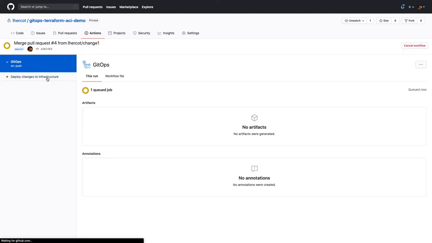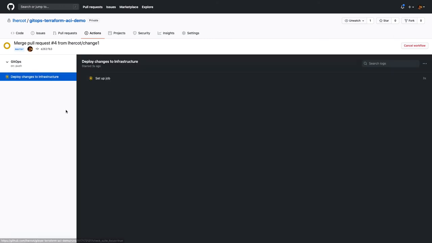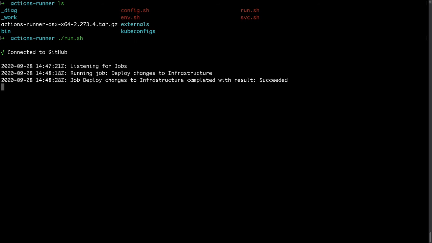This will create a task that will automatically trigger the checkout of the latest code, so it gets the latest version of the infrastructure as code, and then it triggers the Kubernetes apply to update the infrastructure. If we now check out our runner, you can see that our runner took the job and automatically ran it locally. The runner is really useful if you have a firewall in between or anything else because it only does polling outside, so you don't need to have remote access inside your data center.